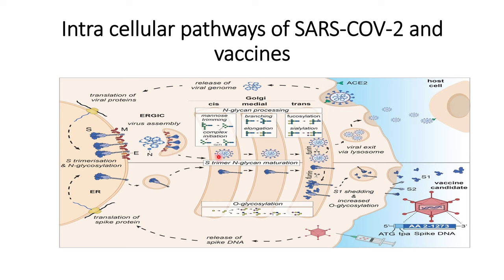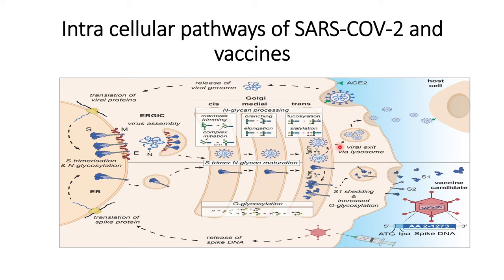and the viral genome is covered with the nucleocapsid. In the cis part of the Golgi, mannose trimming and complex initiation occur, and when it moves to the medial part, further elongation and modification of the glycans occur. At the same time, O-glycosylation also begins, and when it moves to the trans-Golgi region, fucosylation or sialylation occurs. At the same time, the spike protein gets cleaved by the host furin protease into S1 and S2, but S1 and S2 are still non-covalently attached to each other, and this affects the degree of further glycosylation.